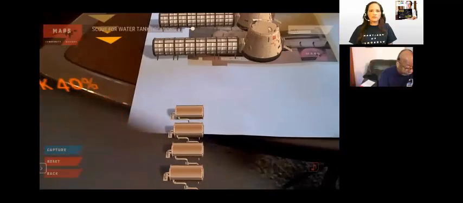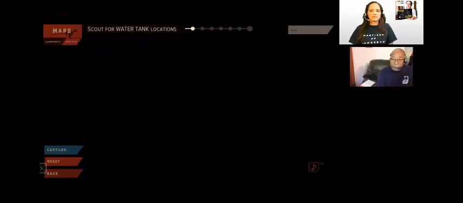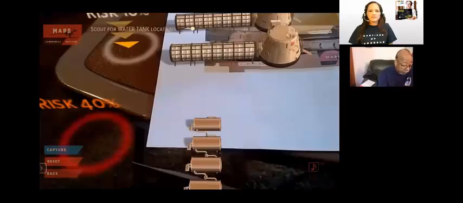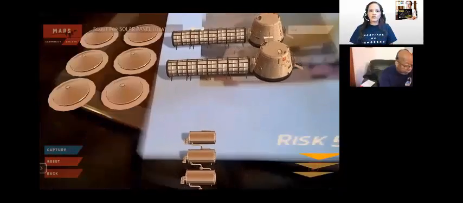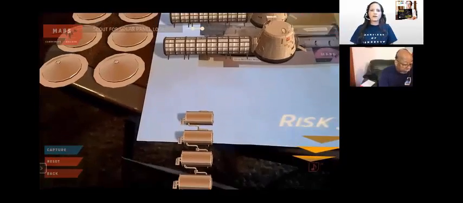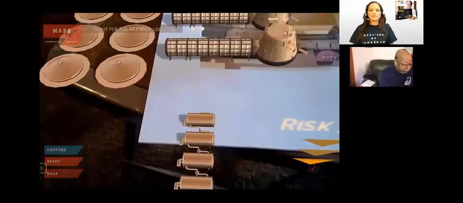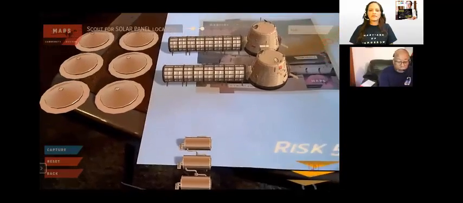And I like how the risks are color coded. So if you see red, you want to stay away from that. I see some kind of yellow there. So we still have some small risk. And so you would do this for each piece until you had it all together? Yeah, there you go. Okay. You find it and drag it in. So you can see our water tanks over to the left.